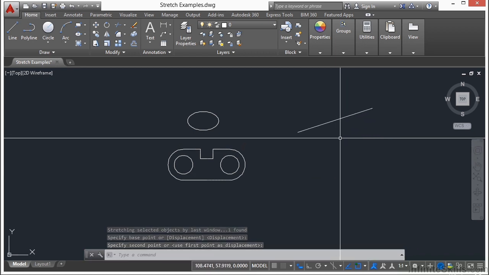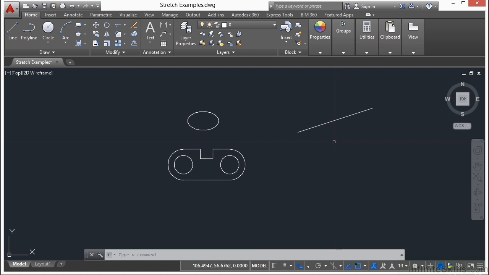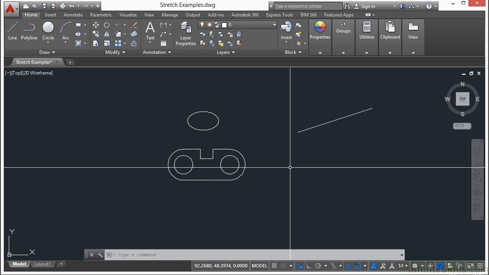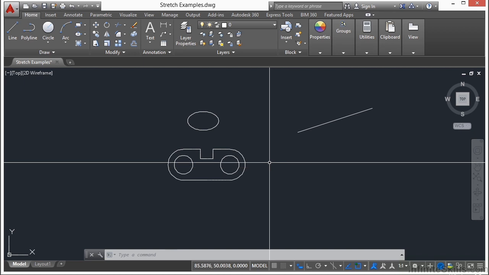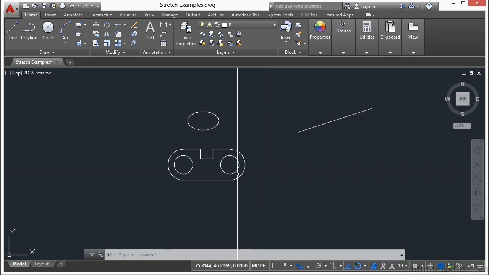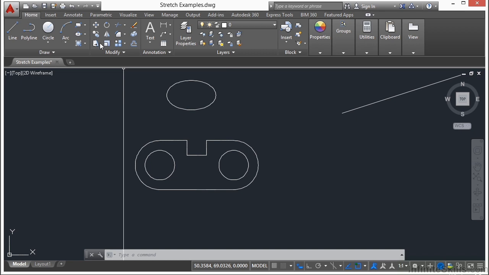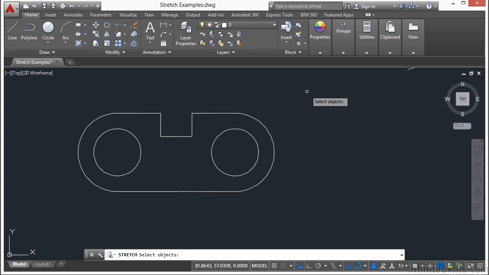Now, selecting objects to be stretched can be quite tricky because of how the command works. Most editing commands need you to pick the entire object, so it's easy to get your selection right. But in the stretch command, it's not so easy because you're really moving the vertices. And the vertices could be an endpoint, a midpoint, point of intersection, center point of a circle or arc, etc. So you're moving those vertex points, not necessarily the object itself. So let me show you what happens when you stretch this object here.